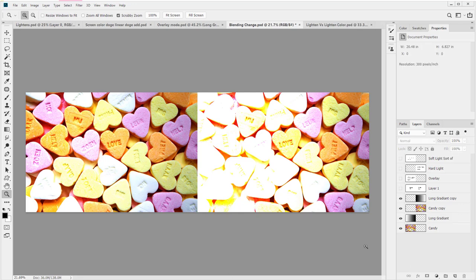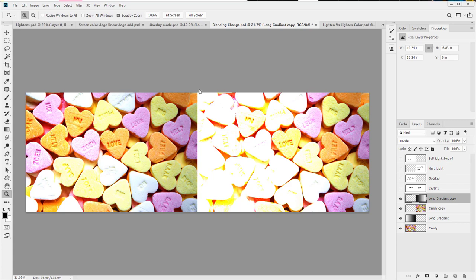So, you know, general rule of thumb, if you're going to use subtract, just invert the active layer and instead do a linear burn. If you're going to do divide, just invert the active layer and go ahead and do a color dodge. You'll get the same effect, but you'll have much more control over everything. So that's all that there is to these strange inversion cancellation modes. So let's show them in action.